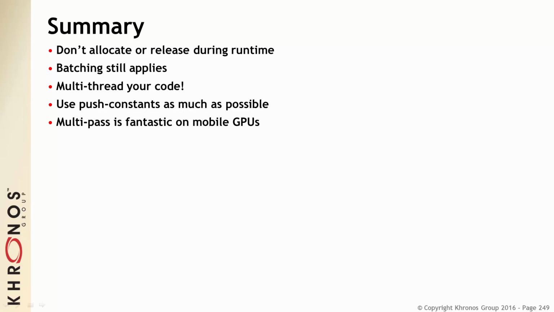Sorry, just a quick addendum to that. So are you building pipeline objects on your main submit? So the thing we do is that if we haven't seen a pipeline object before, we can decide, do we kick off that pipeline build to another thread and discard the draw call, or do we stall?